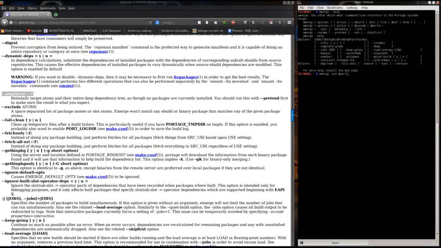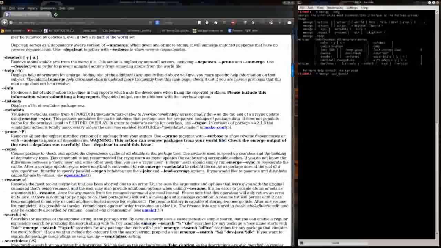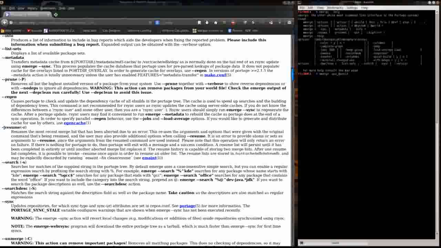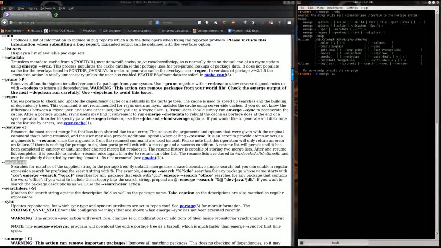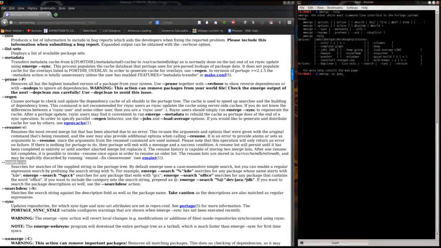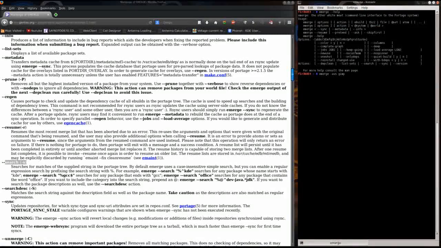Now, as we were discussing, we had the resume commands, which were here. We have the resume, and we also have search. Now, search is exactly what it is. If you want to search for a package, let's say for instance if we put A and V as verbose and we wanted to search for, let's say, GIMP, but we wanted to put a search in there. If we put an S on the end, let's actually see what happens.